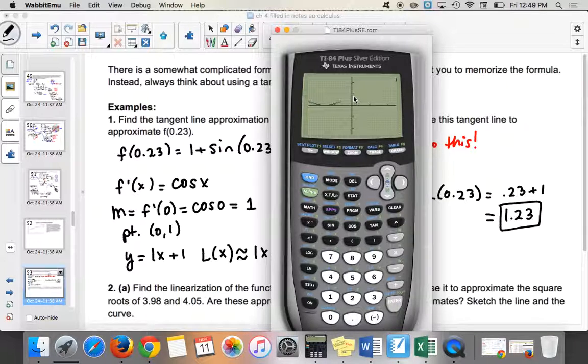At this point, 0, 1, it's going to look like a line temporarily. So when I draw on that tangent line, do you guys see how they're almost identical right there? So if I continue to zoom in, have you guys ever used ZBox? That's like my favorite thing. I love ZoomBox. ZoomBox, basically you go over to the corner of where you want a box to be created. So like right here. And you hit enter, and then you go over. Stop showing it. Because it just looks like a single line, right?